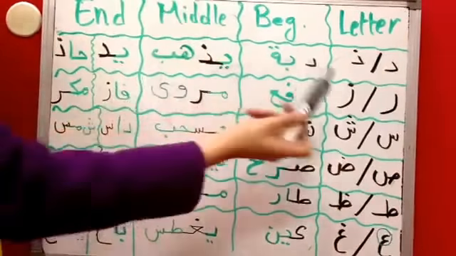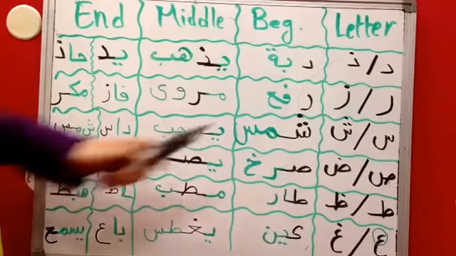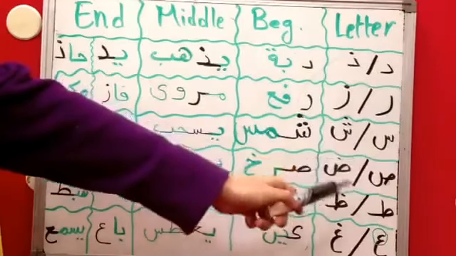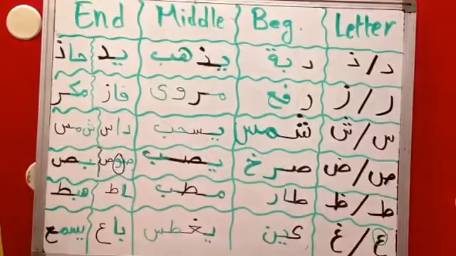Sin and sheen. Now I want to tell you that sin, sheen, sa, da, ta, dha, ayn, ghayn all have the same connection rules, okay? So don't worry about it. And there may be even more letters, I guess, but these are the ones on my board, so I'm making it easy for you so that I can explain them easily and move smoothly, okay?